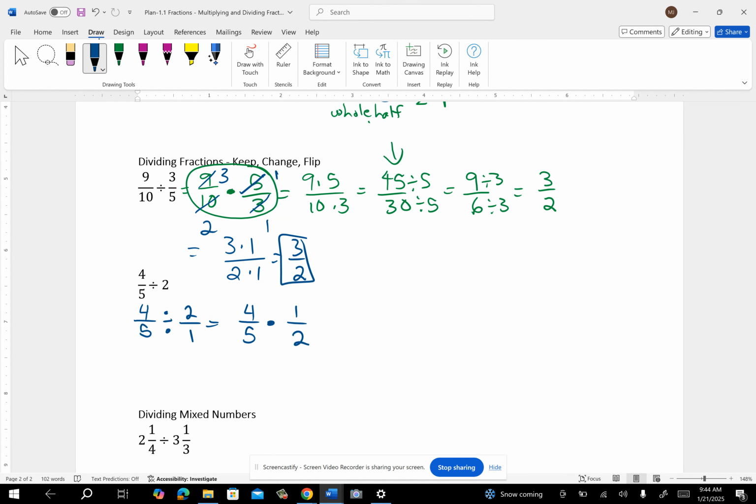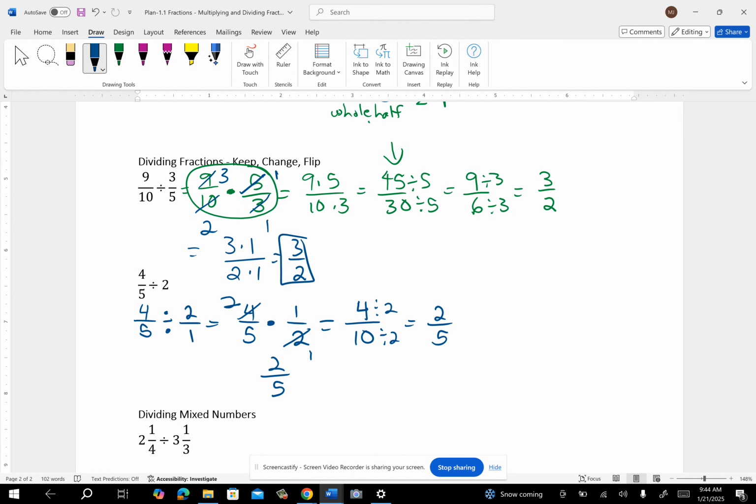Okay, then if you want to multiply straight across, you can. You'll get a 4 on top, a 10 on the bottom. Those are small enough. It's easy to do that way. You can simplify and get 2/5. Or you notice that 2 would go into 4 twice, and so then you'd see the 2/5 that way.